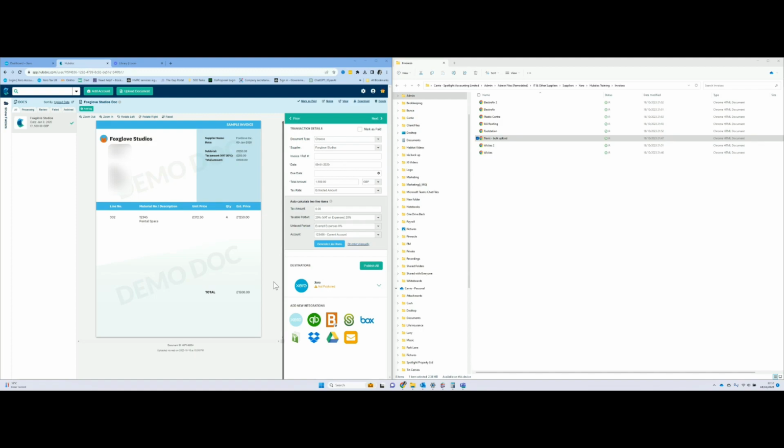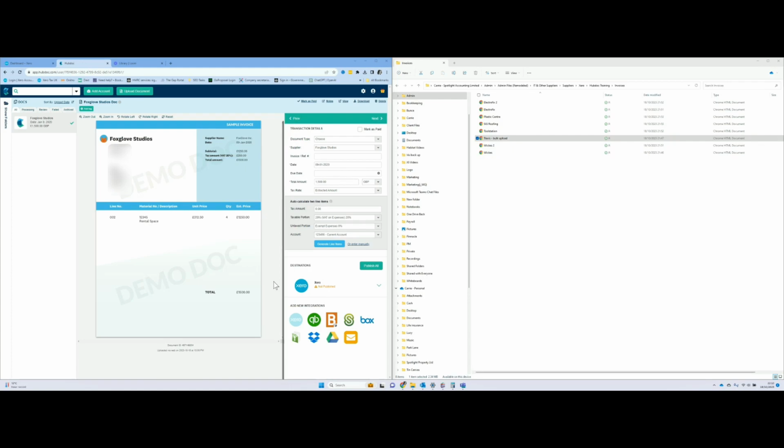So the purpose of this video is just to give a brief overview on how Hubdoc works. This is for clients that have previously been using Dex, and due to the price increases, Hubdoc is a more cost efficient option. Hubdoc is a free piece of invoice scanning software, invoice automation software that Xero supply. It has a few limitations in comparison with Dex.